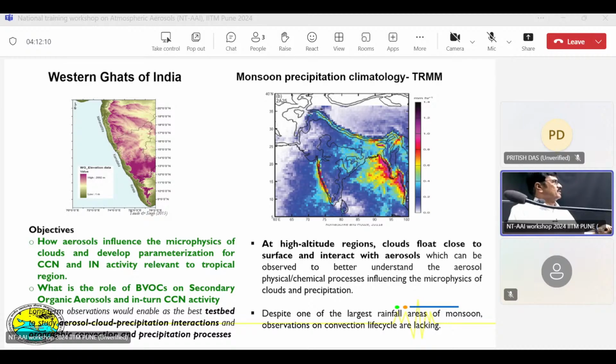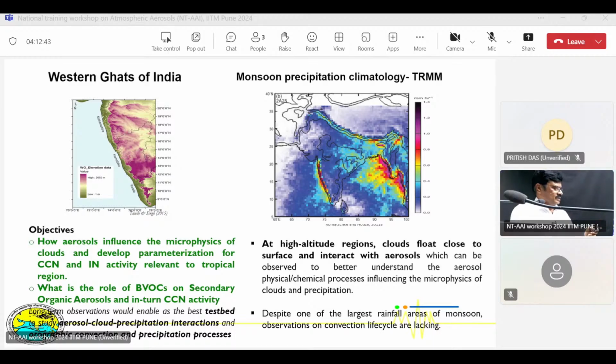Okay, so it's mainly because of this orographic influence, because you have the Western Ghats mountain, and the moist southwesterly winds will get obstructed by this mountain. Then there is a forced condensation. The clouds tend to grow up, lift up, and then the warm rain microphysics gets very activated. You get higher rainfall here.